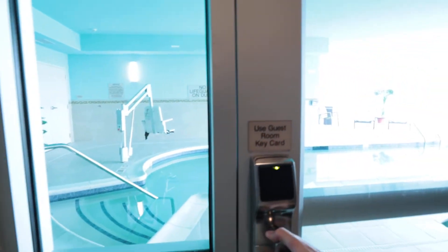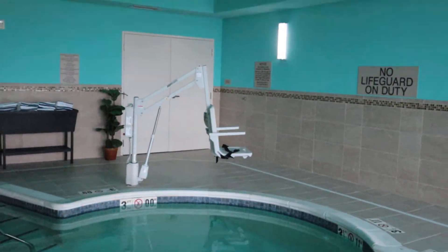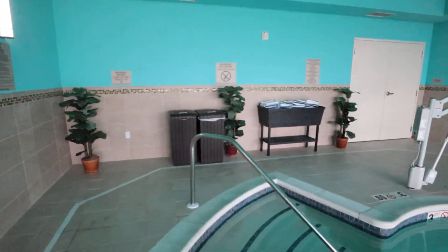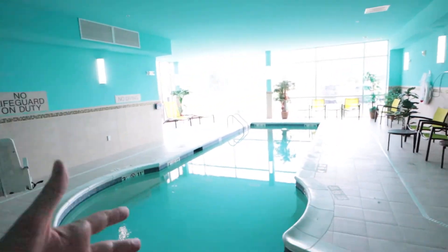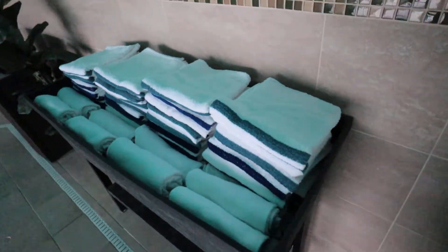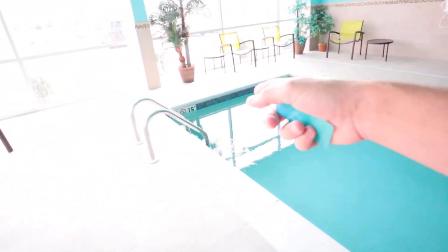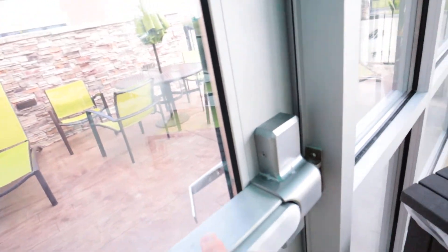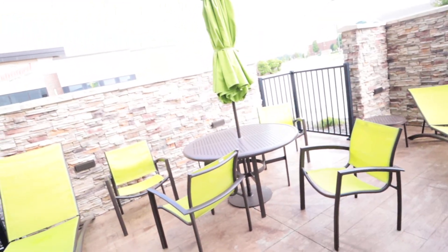It has a three foot all the way to a five foot swimming pool right here. Good length as well. It does come with the pool lift as well, so if you have an injury or someone who's handicapped and they want to get in the pool you can utilize that. They have all the swimming towels that you're going to need right over here and even bins to put trash and towels into. I like how they have plants around the area and little lounge chairs. This is an indoor pool so you don't have to worry about the outside elements. Good ladders to go up and down, good pool bars. They also have water fountains right here. And outside they have a little outdoor area with loungers and tables where you could probably eat a little meal.